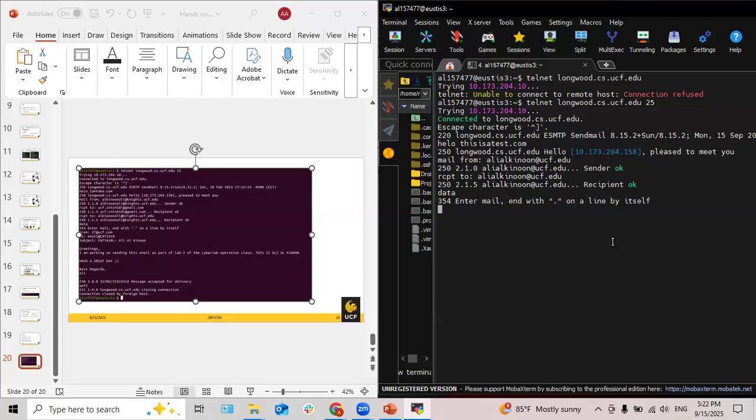So we can put here from, maybe CNT 4704 support at ucf.com. It could be anything; it doesn't really matter if it's .edu or .com. Then I'm going to put my email in the to line. Whatever you are writing here in the data is not really correlated to what you have written up there. That is the mail from, and the mail to is where it's going to get sent.